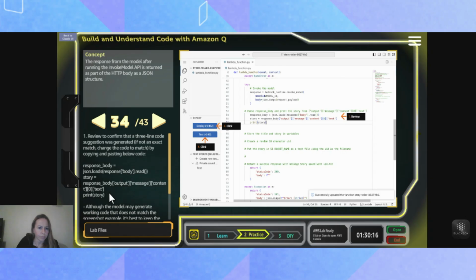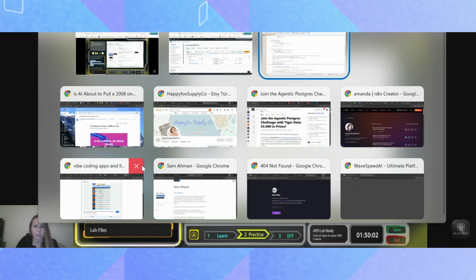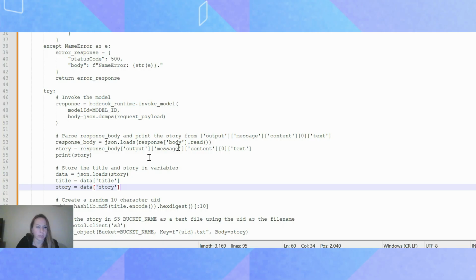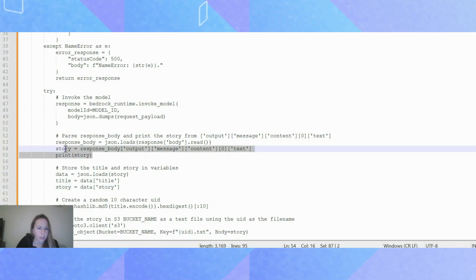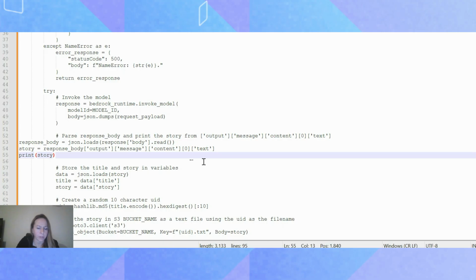I needed to change the code, otherwise it's not giving me the body. So this is under parse response body, and this is what I need to change. Parse response body. Let me change this one. Oh, not here.